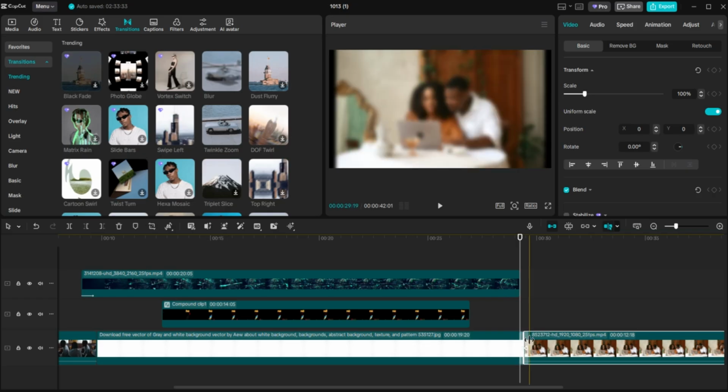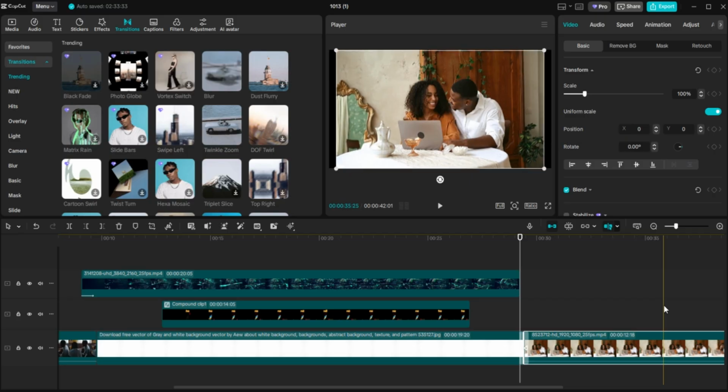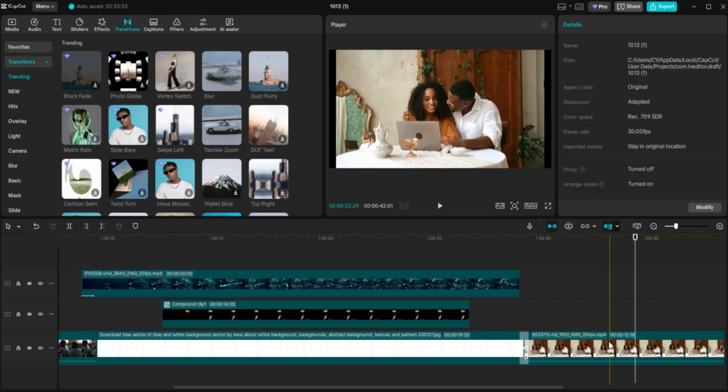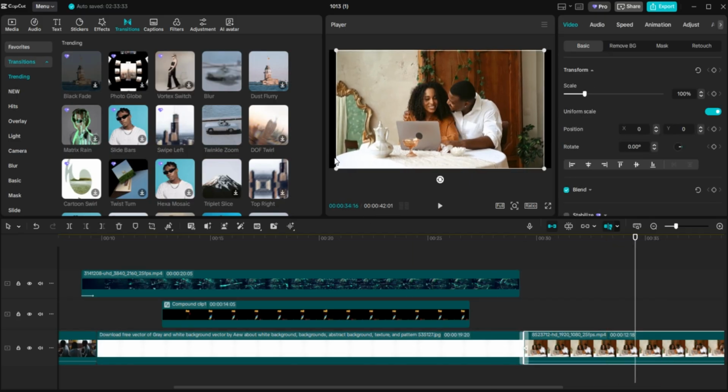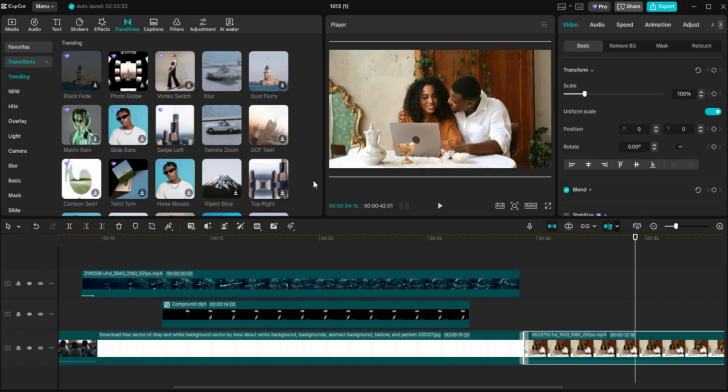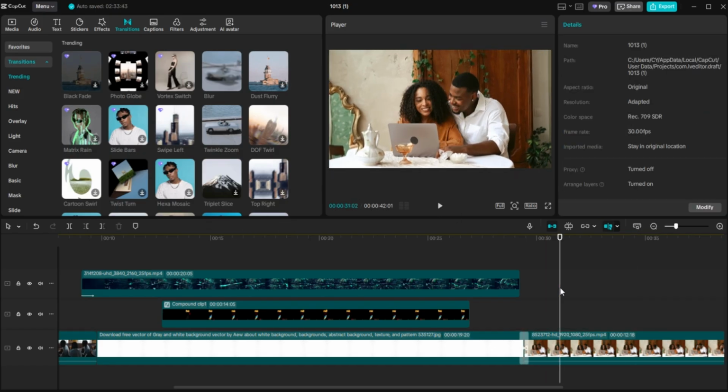Yes, all these transitions we've learned about are not really necessary in this lesson, but it's just simple. So now I will drag this one to this part. And now, what is crawling text? When we talk of crawling text, assuming you are watching a video, you can see a text crawling below the screen. Yes, it's very simple.